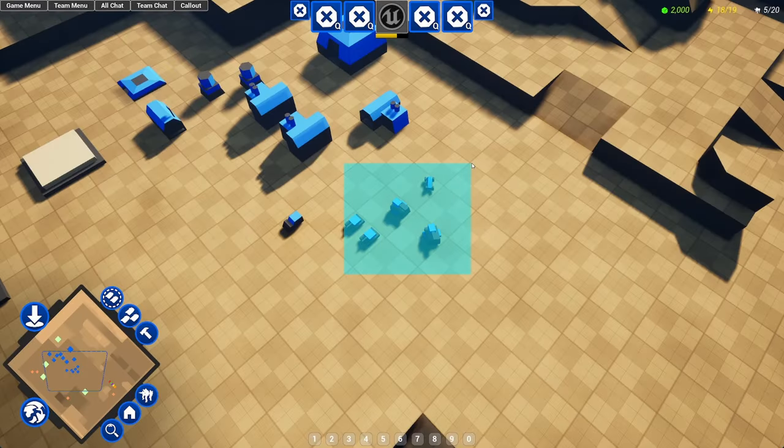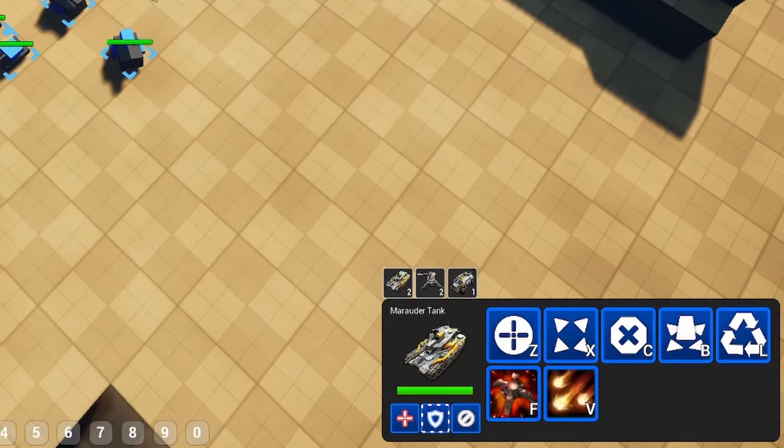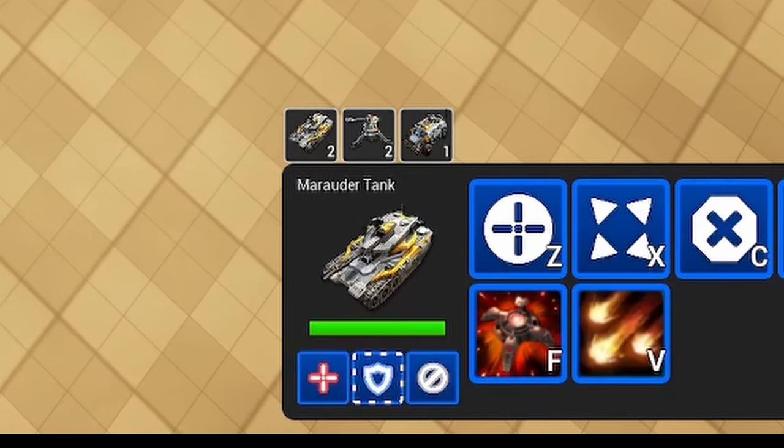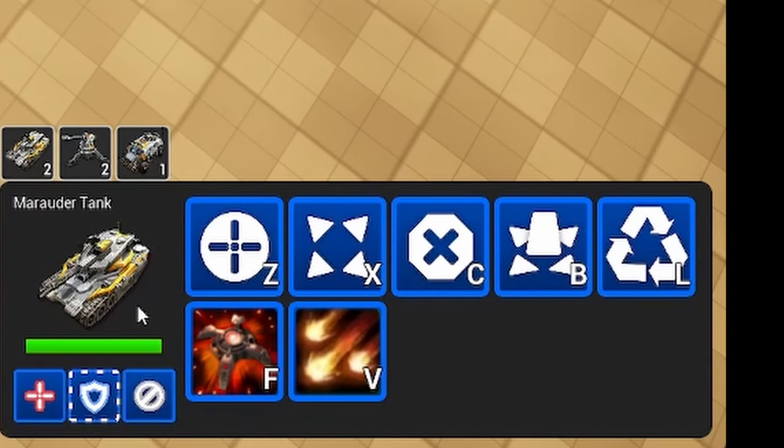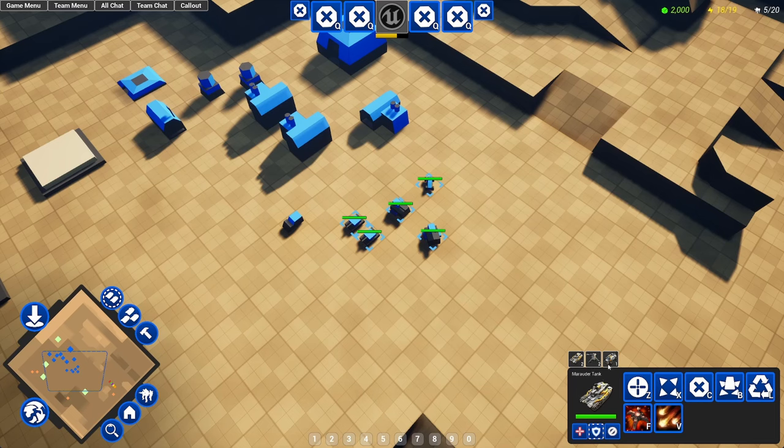They can also perform a number of actions, which are shown in the bottom right on the action bar. This shows a portrait of the unit, its health and veterancy, as well as a row of icons counting the different units in the selection, and a bunch of buttons that issue different commands. Element is designed in such a way that all available actions you can do, depending on your selected units, are shown at the same time.